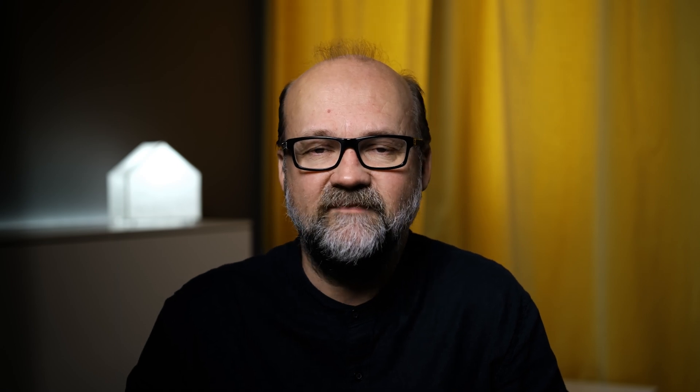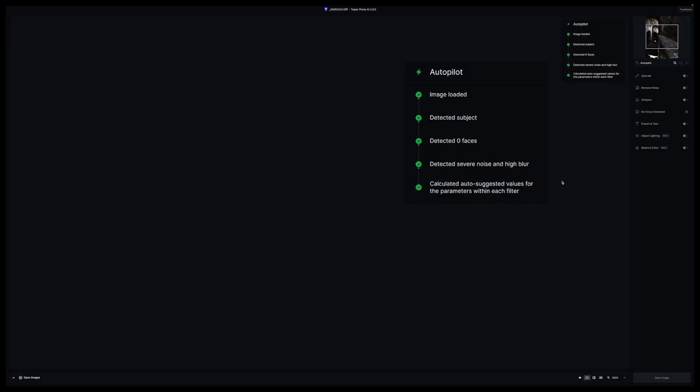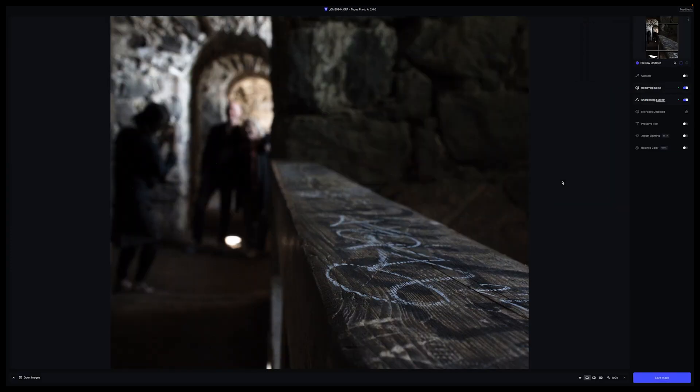The basic workflow has not changed except for the already-mentioned Photoshop plugin. Other than that, the workflow is exactly the same and the user interface looks the same. There are some design changes to how the sliders look, but that has nothing to do with how it actually works. The tools are on the right side and you just drag the image in — autopilot will start its magic and do a pretty good job right out of the box.